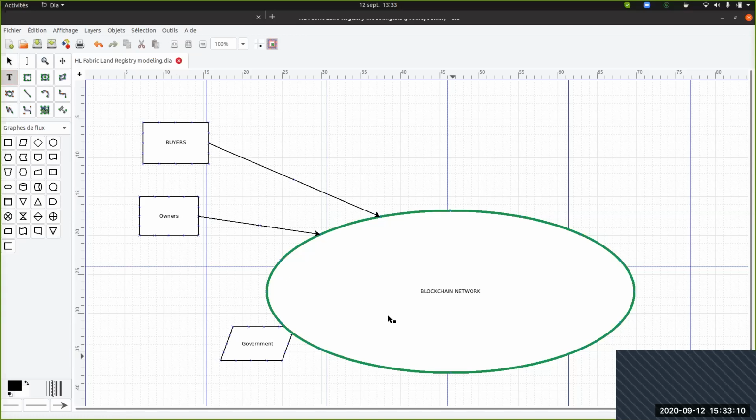I just put it here. Channel 1 between the buyers, sellers, and government.